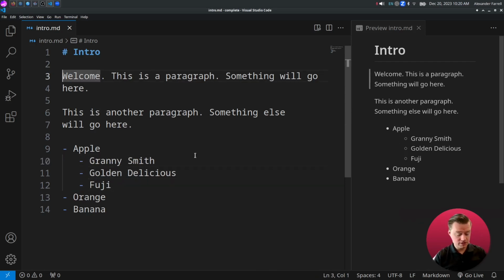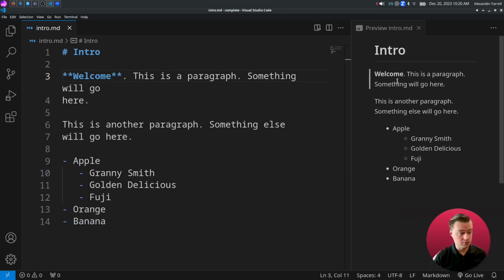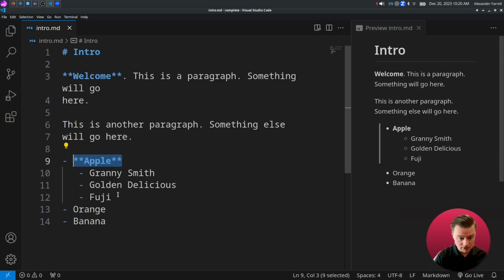To make something italic, you can put asterisks around it. And to make it bold, do 2 asterisks around it, and it'll be bold. This applies to your lists too as well. You can also make these bold or italic. To do a strike through, do 2 tildes, which are below the escape key on your keyboard. They're the little swirly thing. Do 2 on this side and 2 on that side, and it will cross it out.